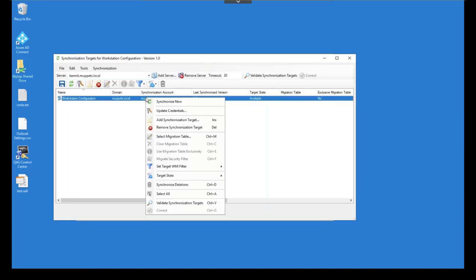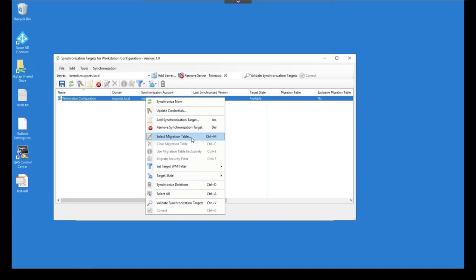Now there's a couple of other settings in here worth noting. If you need to update the credentials that we entered here, this is where you go to do that. You can manually kick off a synchronization, which is nice, particularly if you're testing or you just need to do that. And additionally, if your target policy includes security filtering, for instance, or within the policy there are other security principals set, we can set a migration table to be automatically used.